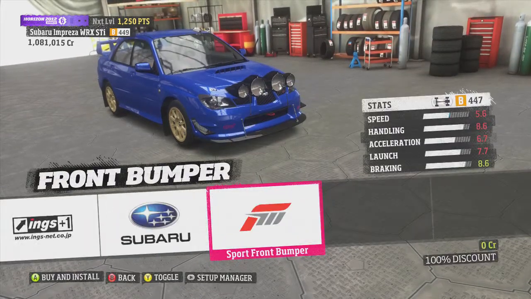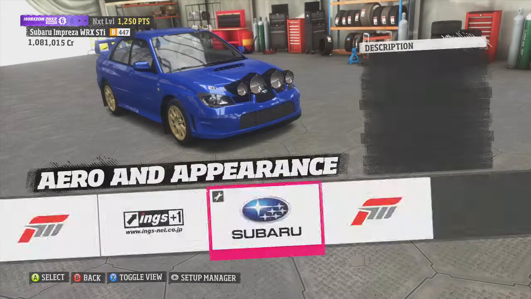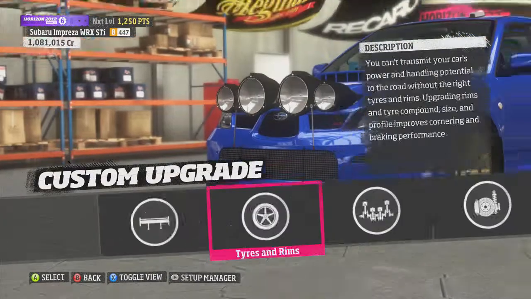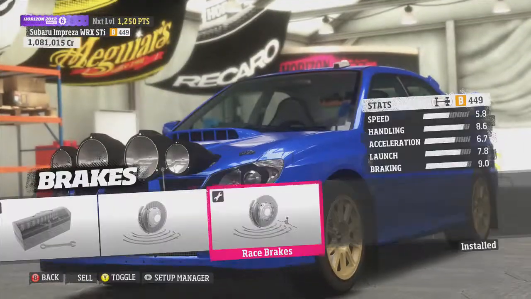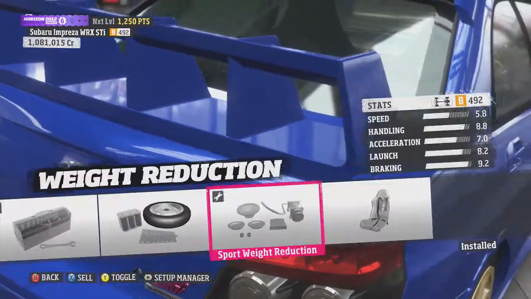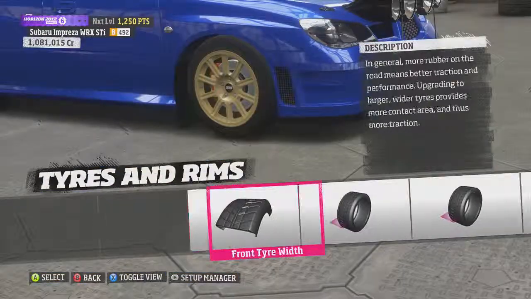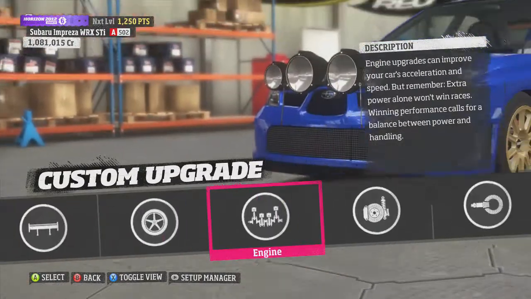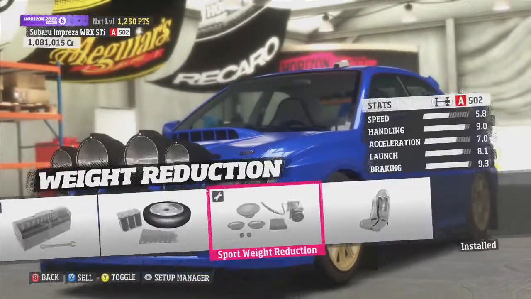It looks weird without that, but at the same time, I don't. No, whatever. We'll go with that. Right. No, we shan't upgrade the tires just yet because we need to lower it and throw some weight out and see where that leaves us. Leaves us with no PI at all. Okay, let's upgrade the tires. And then let's throw the weight reduction out.